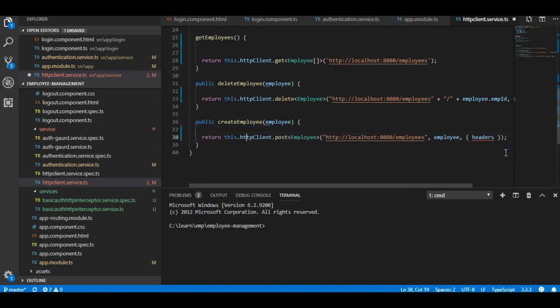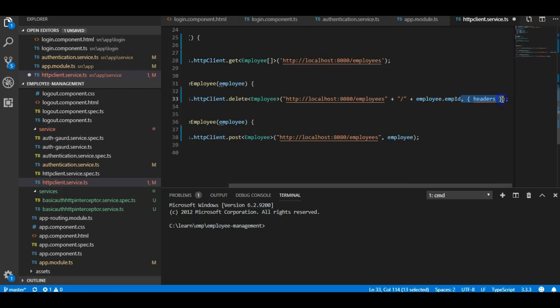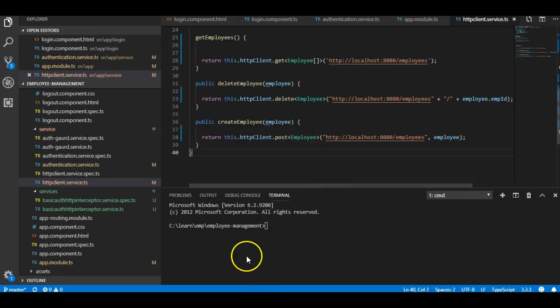And also we'll need to remove these headers from here. And also from delete employee I'll need to remove it. So we are done with all the changes.